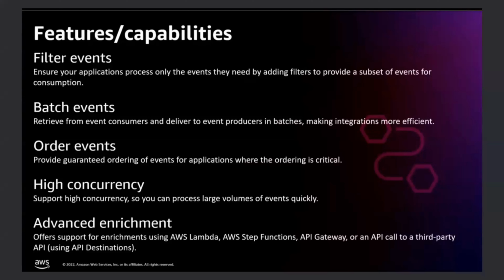You can lower your compute and usage costs by using event filters and built-in integrations. You only process and pay for the events that you need, and you leverage existing integrations, AWS services, and third-party APIs. You can deliver events to 15 AWS services with Pipes seamlessly polling for new events. You can react to events as they happen, enabling real-time responsiveness and performance. And you can reliably connect services without worrying about scalability, security, patching, and provisioning your infrastructure. Pipes handles the underlying infrastructure for you, so you can focus on your business logic.